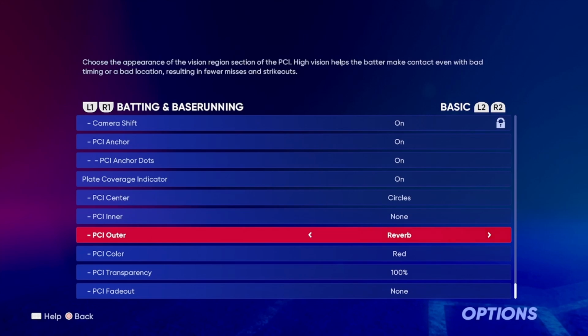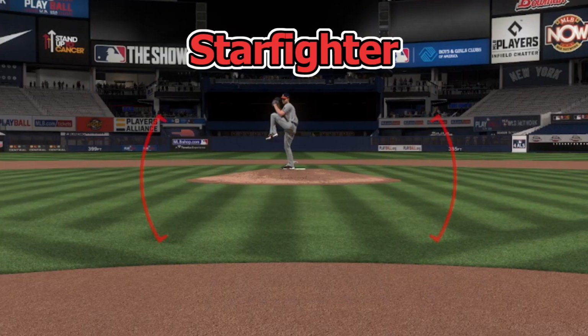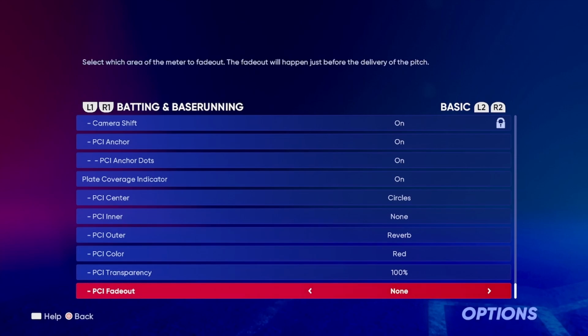If you've ever seen anybody complain about there being too many foul balls in MLB The Show, I'm going to say that this specific thing is probably the reason why. But the different outer PCIs we have are basic, outline, reverb, and starfighter. Now the last things that we're going to talk about for the PCI are the color, transparency, and fade out.